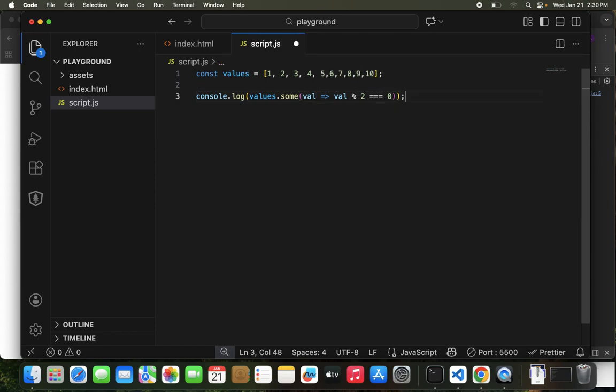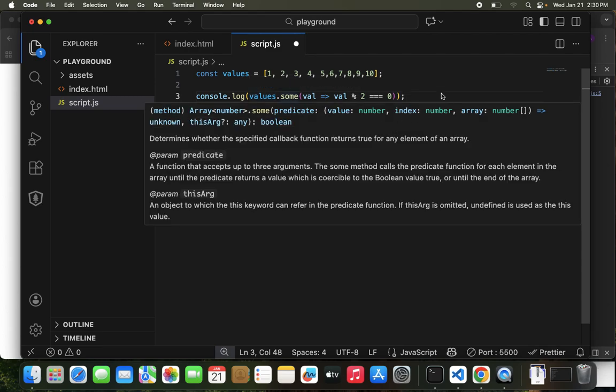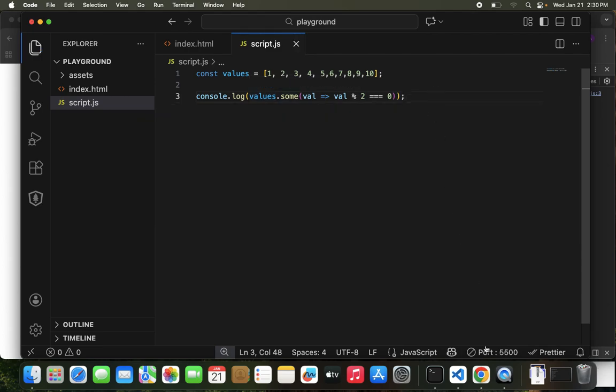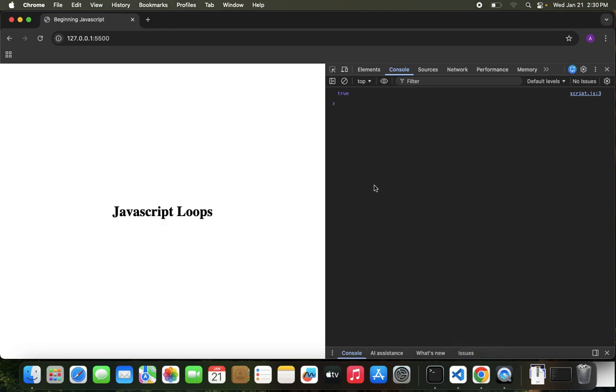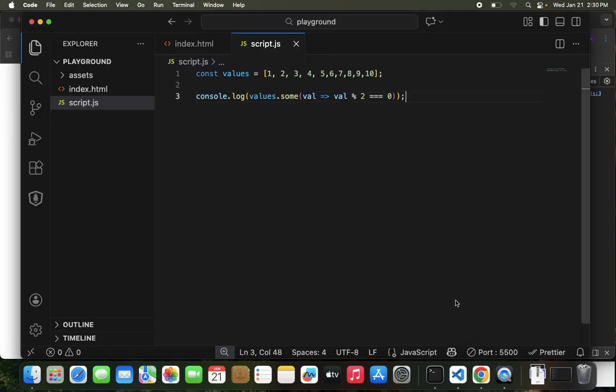Let me not tell you. Let's see what we get. So this is our values.some. Let's see our result, and then I'll explain what is going on. We get true. So what this condition is saying is, get me true.